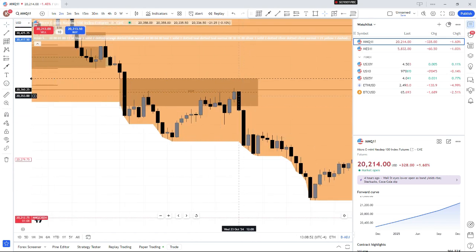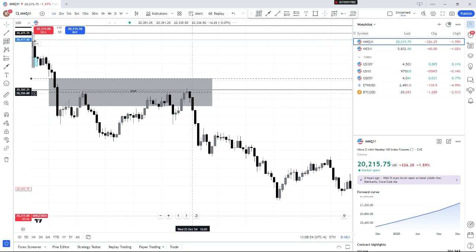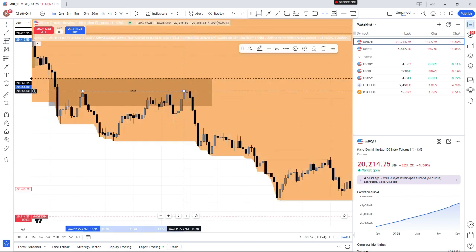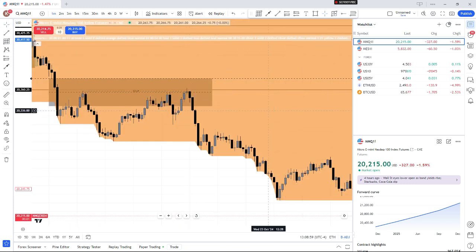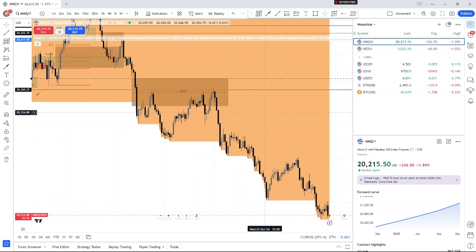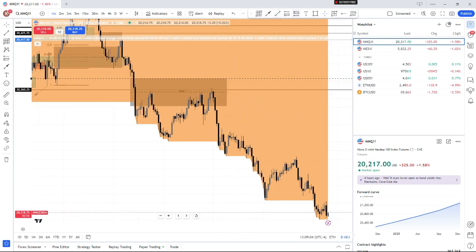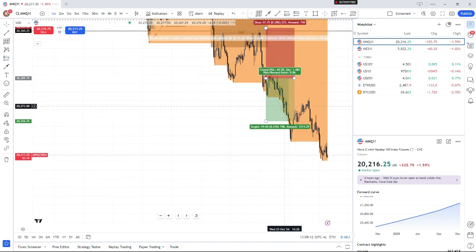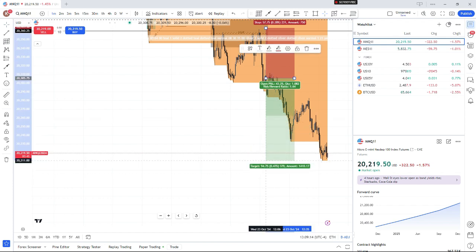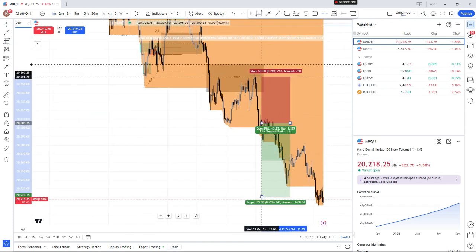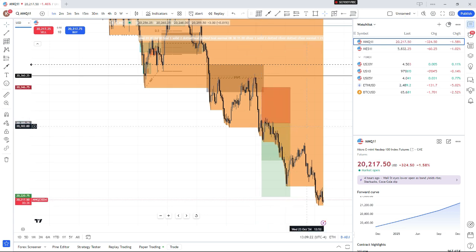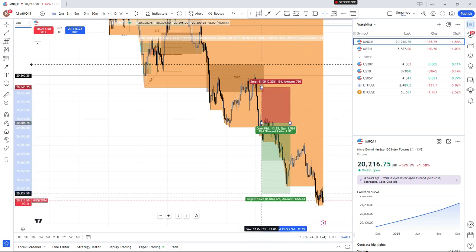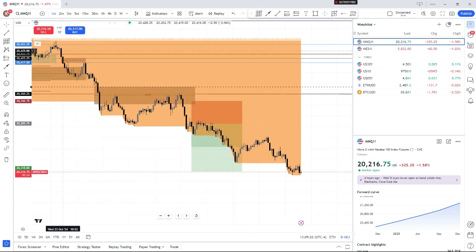Notice how it closes below. Again, notice how it closes below. And bang, big push down. Obviously I don't trade the lunchtime session, so I wouldn't have entered, I'm just looking. I don't think I would have put my stop at the highs because it's too wide of a stop. I probably would have done it potentially about here, so it's covering all the fair value gaps. And yeah, that would have been a pretty decent trade.